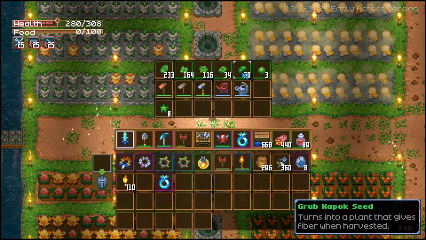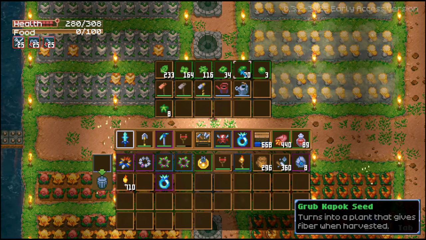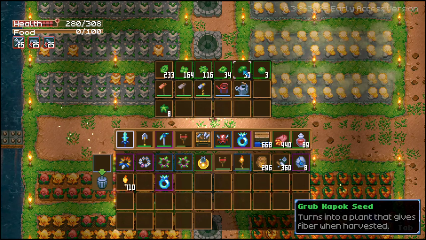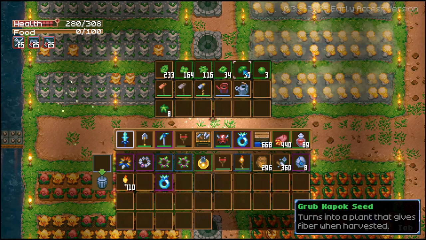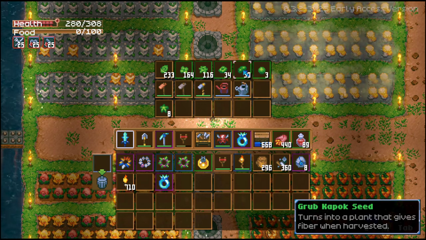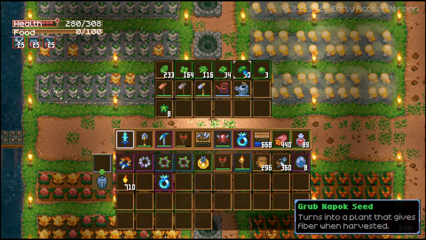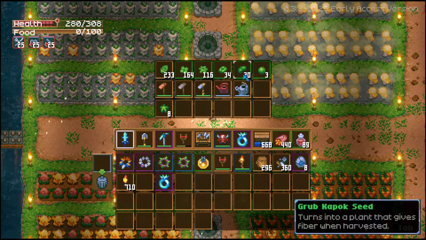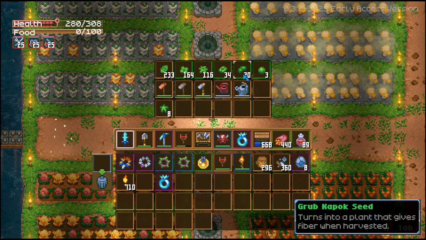The fiber seed, the grub kapok seed, basically creates fiber, but you don't eat fiber. So this is not something that you want to grow too many of, because as of right now, like I said, the gears can be repaired. In the demo version, all the gears were destroyed, so that meant there was a need for continuous farming for fiber. Now there's really not a whole lot of need for fiber.